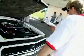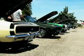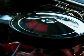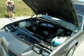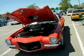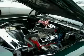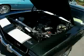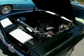One of the biggest surprises to first-time participants is the level of cleanliness expected from the judges. A car with a dirty engine is guaranteed not to place in the top 3 in any class. Key to clean engines is basically just go over it as many times as you possibly can. I have a bunch of little detail brushes. I have a brush that I use to get some of the dust into the crevices that I can't reach. Just spray detailer, water, rags, and don't be afraid of scraped knuckles and cuts and abrasions.